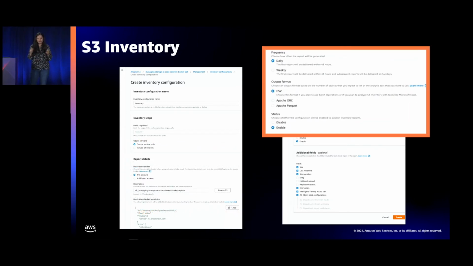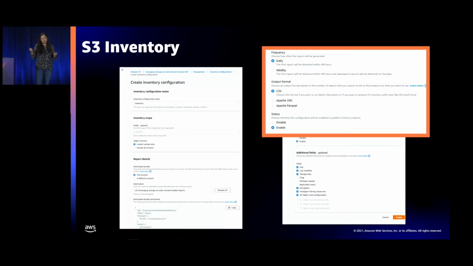And then next, we can define if this report will run daily or weekly, choose the output file format, and decide if we want to enable the report right away. And we will choose daily reports in the CSV format, and of course enable the report.